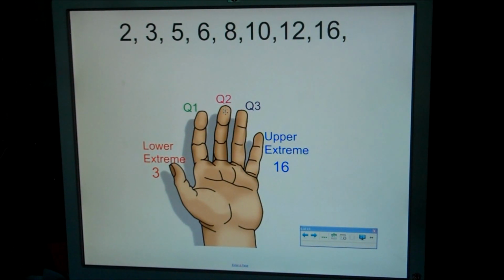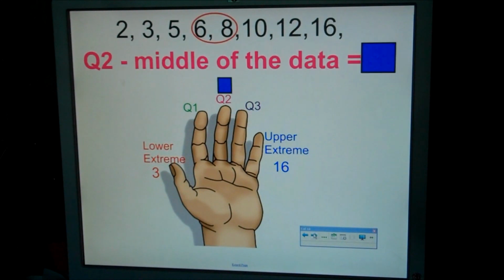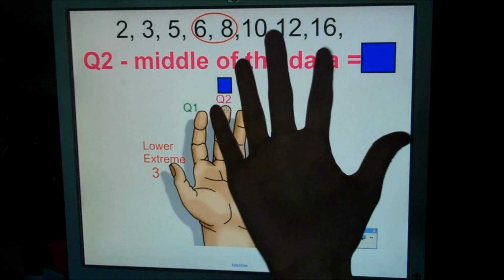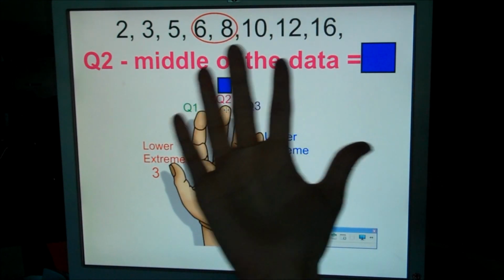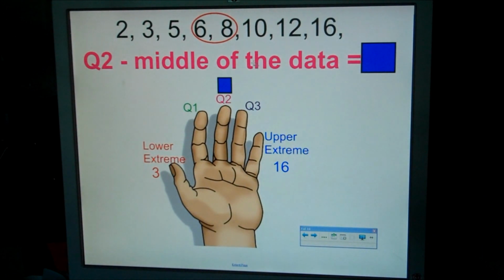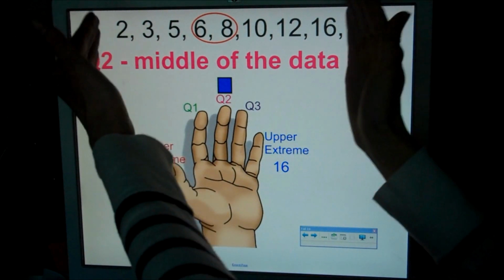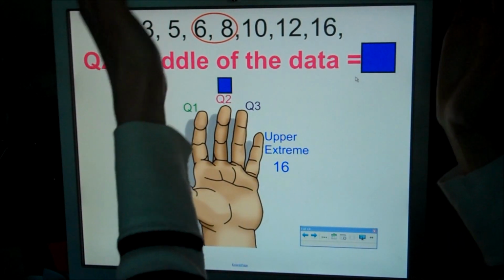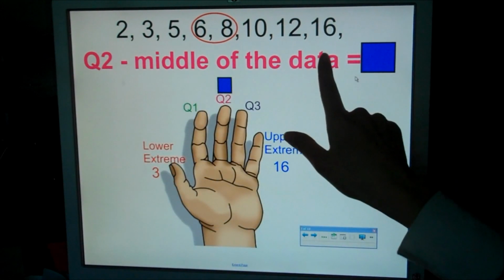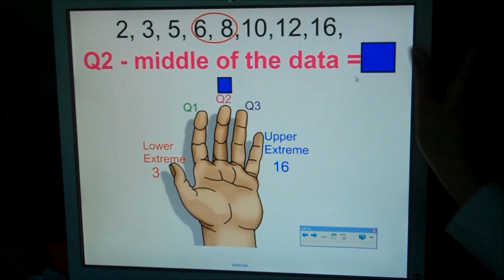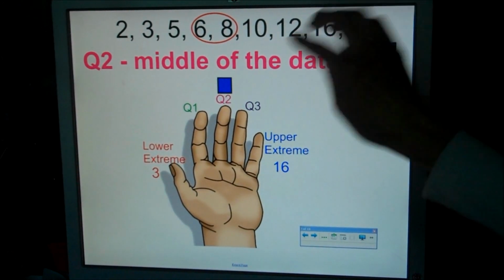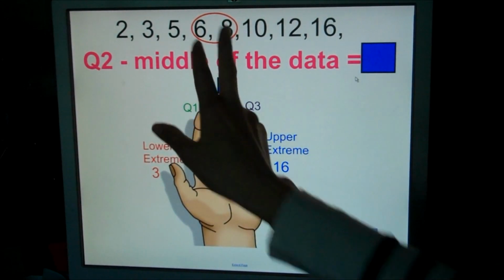We need quartile 1, 2, and 3. Are you ready? Okay, here we go. I would suggest starting with your middle finger. Now, I'm not going to hold that up by itself because that would not be very nice. You need to start with quartile number 2. That was the middle of all of the data. So here I had 1, 2, 3, 4, 5, 6, 7, 8. I had 8 pieces of data. So that's an even number, so I end up with these 2 in the middle.